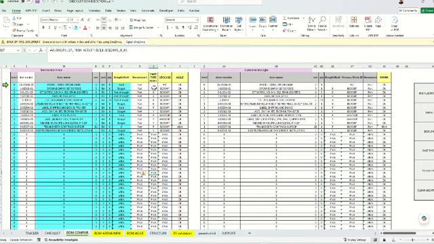With this, there is a comparison between the information of Arena and the one of our system. What I'm seeing here is that I only have one error, a part number that is a document, so it's not a big deal.